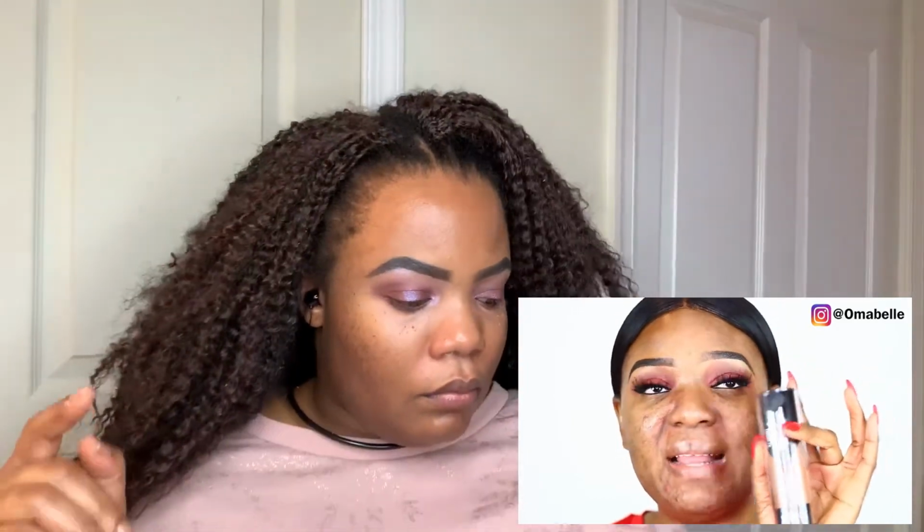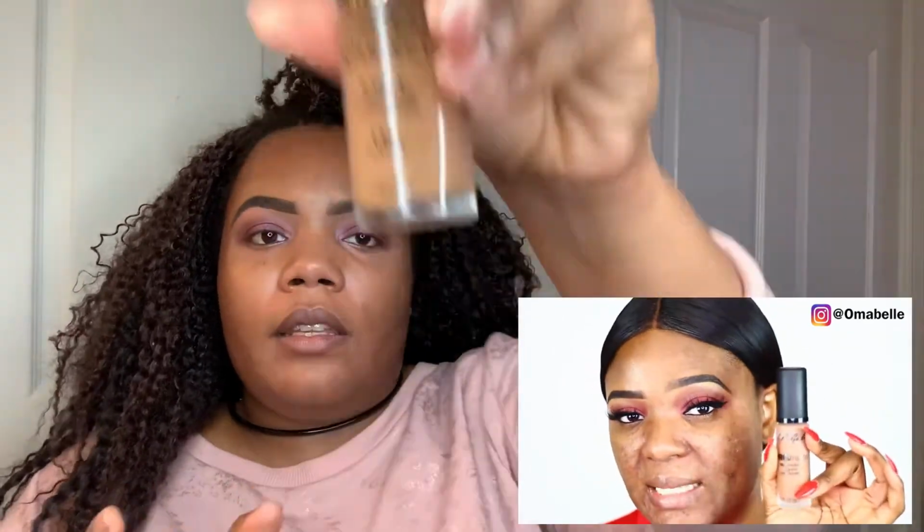Next thing will be foundation. And when it comes to foundation, you guys, my absolute favorite foundation, you guys already know, is the Kat Von D Lucky Tattoo foundation. This right here is just the best foundation when it comes to problematic skin. And this is my absolute favorite when it comes to high end. But when it comes to drugstore, you guys, the LA Girl Pro Matte foundation is my absolute favorite drugstore foundation if you have problematic, oily skin. My shade in the Kat Von D is the 71, while LA Girl is Nutmeg.